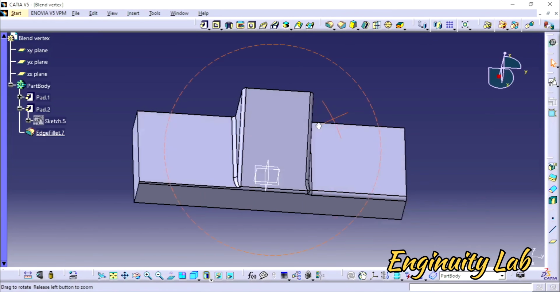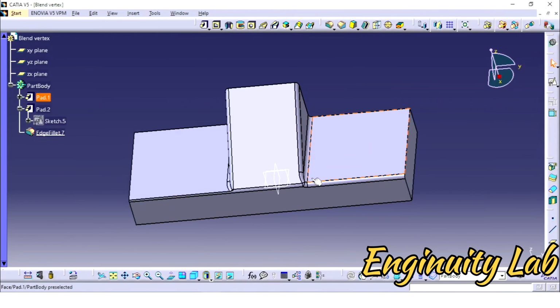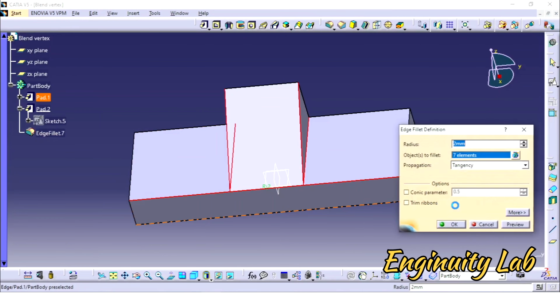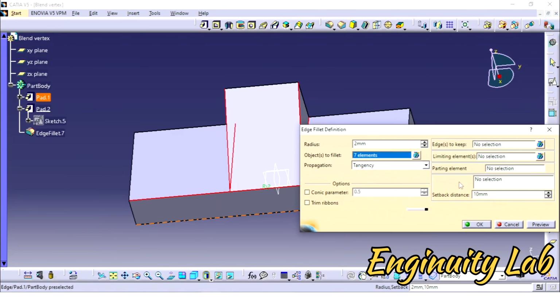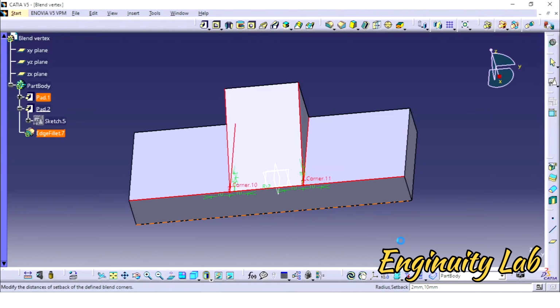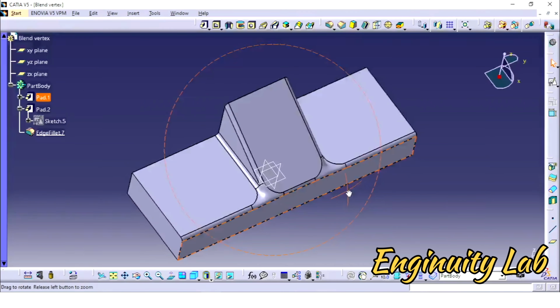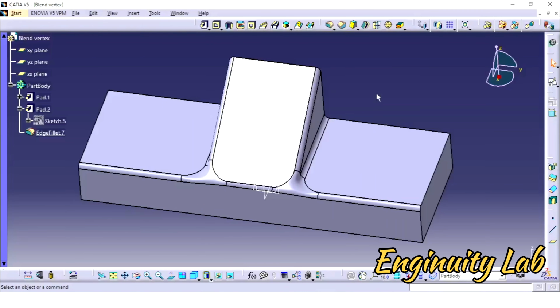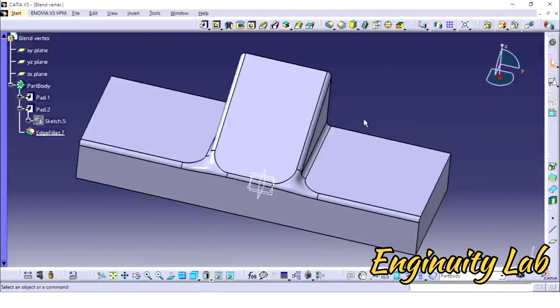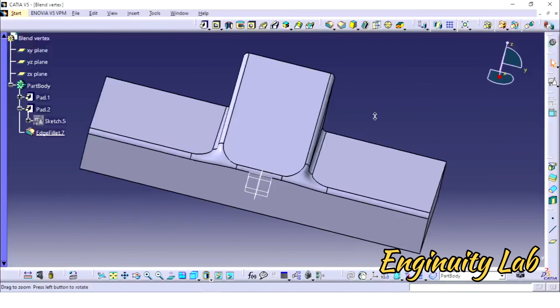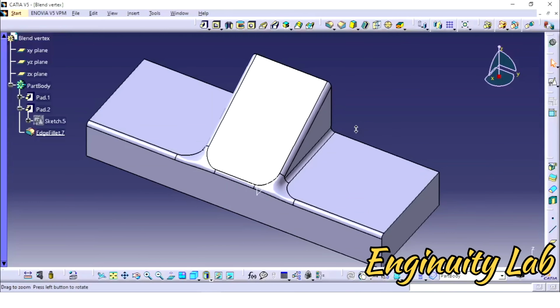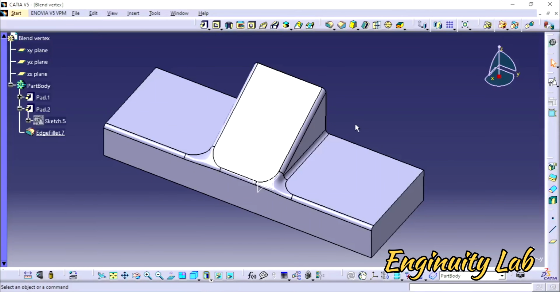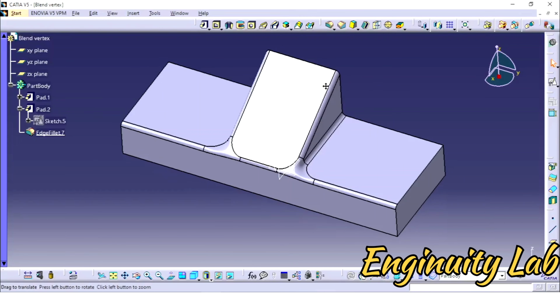Okay, you can see the edge fillet created. If I do the same with blend corners and OK, now you can see the aesthetics of this component. This looks smoother and more aesthetic. This is how the blend corner tool is used in the Part Design workbench.